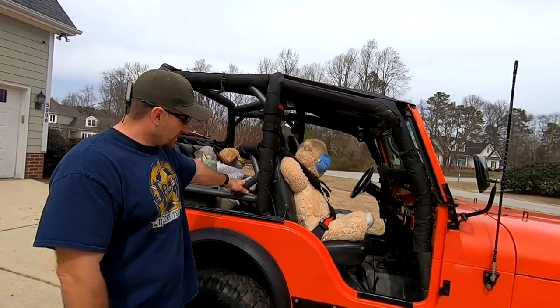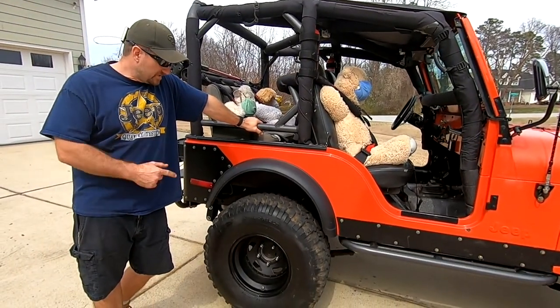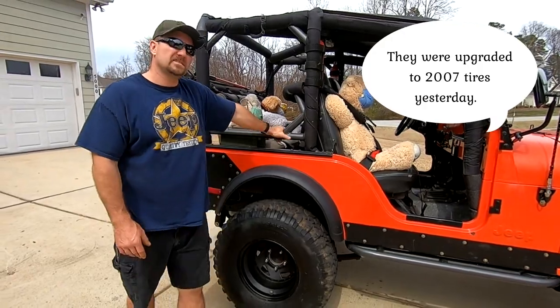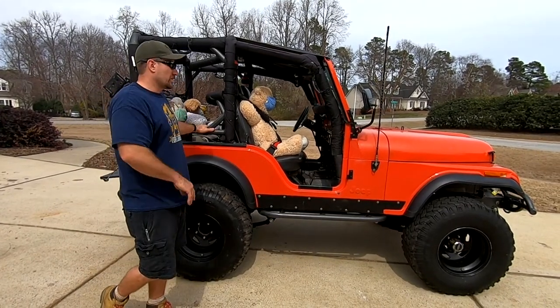So looking at this side here, we are running on 33x12.5 15-inch wheels. These tires here are actually from the 90s. I was trying to replace them with the ones I have in the front that are actually 10 years older than these guys here. I just haven't had a chance to actually get that done, but it is part of the plan.